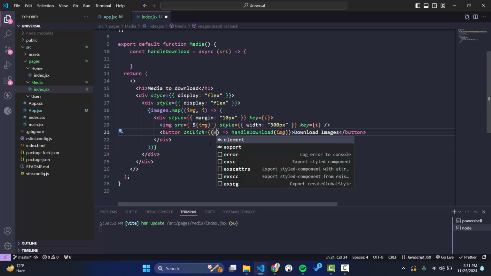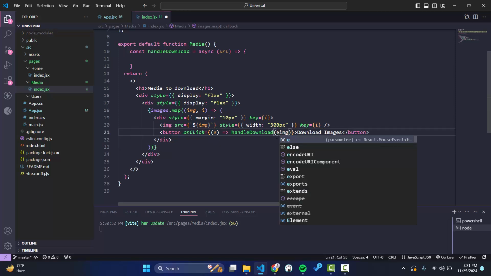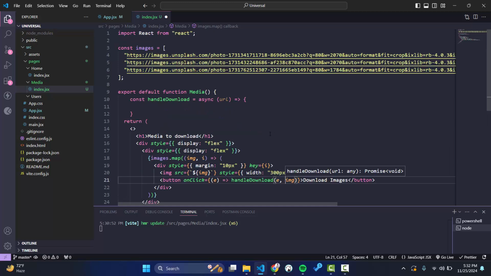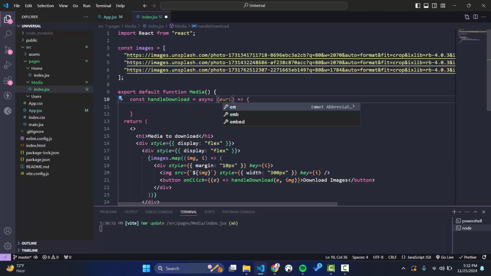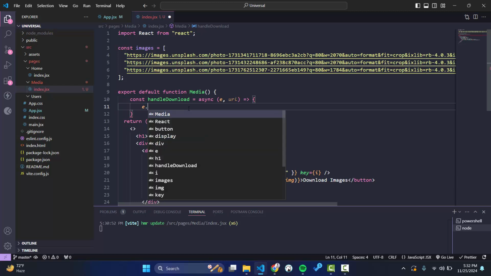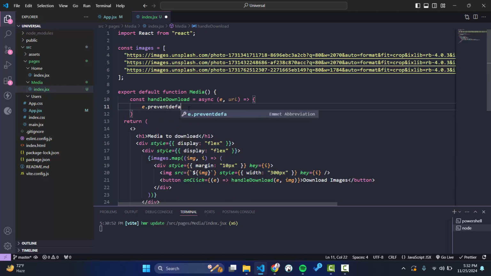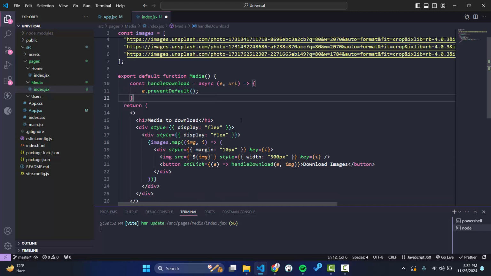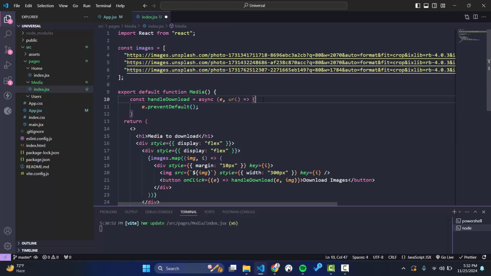We also have the event, so we can pass event and then URL. e.preventDefault, because we don't want the page to reload when somebody clicks on this download button, so that's why we have prevented its default behavior. And then we have this URL that we have to download.